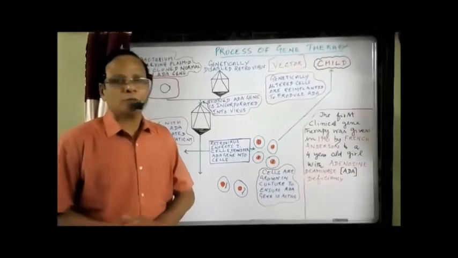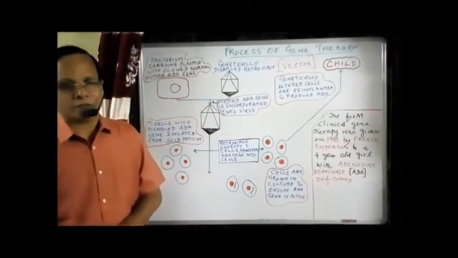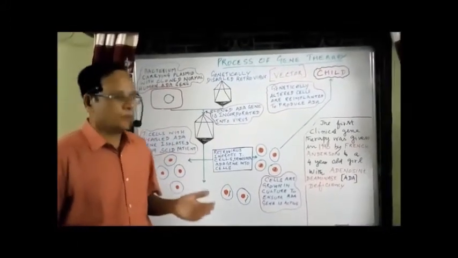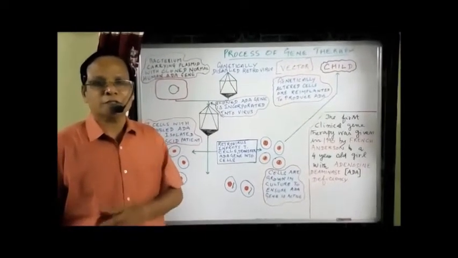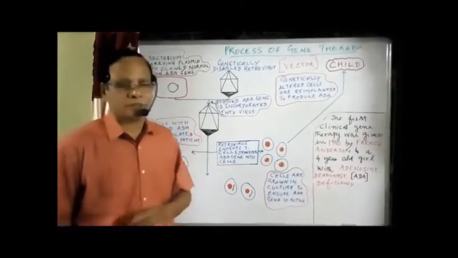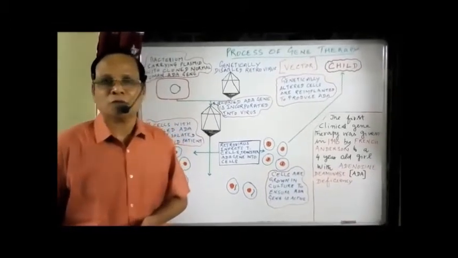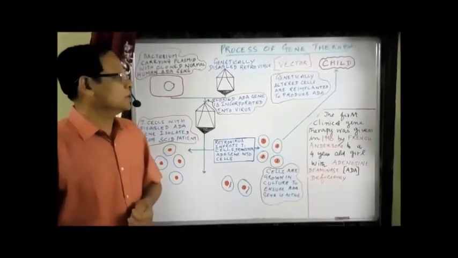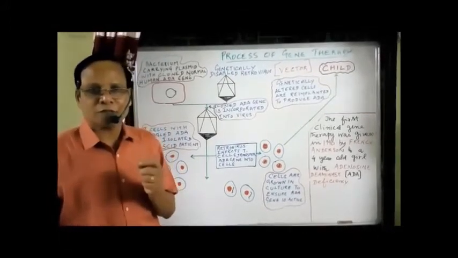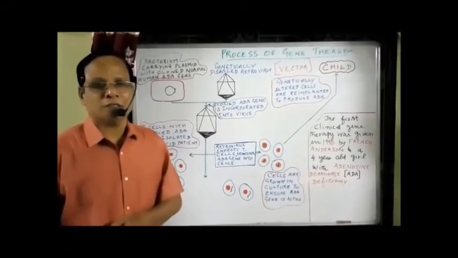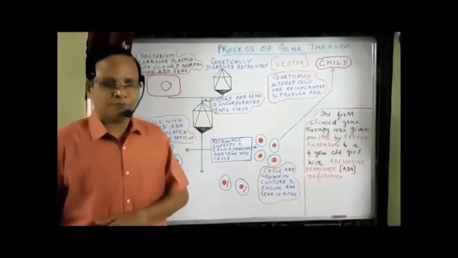Yesterday we were talking about the gene therapy method. Gene therapy is nothing but the replacement of defective genes with corrective genes. It is one of the treatment methods, just like physiotherapy, chemotherapy, etc. One example is given in the book. That was the first disease that was treated through the gene therapy method.